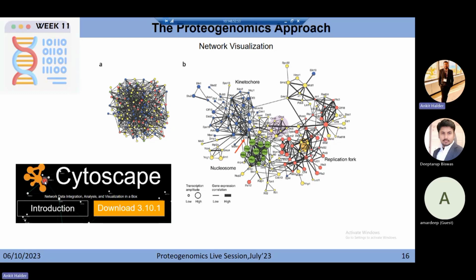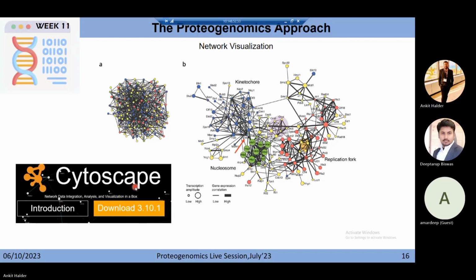For network visualization, Cytoscape is a very good and comprehensive visualization tool which you can download free of cost, and it is a GUI-based tool, so you don't require any R or Python knowledge to try this out. With the datasets, you can definitely download this free software tool for any given set of genes or proteins, and then you can try to find out how the network is built in Cytoscape.